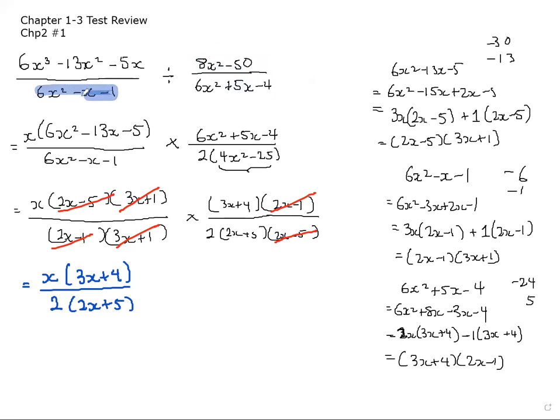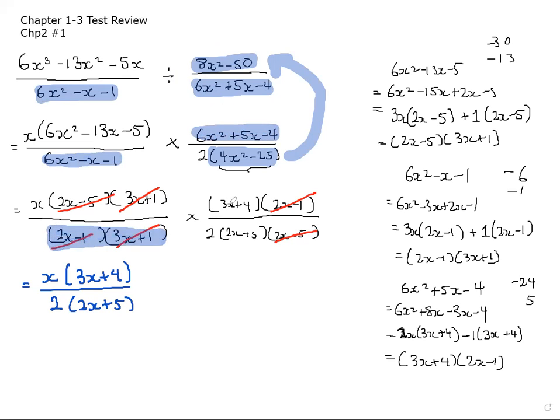If that doesn't seem to make sense, take a look at this. This denominator, you already know, can't be 0. This denominator, you already know, can't be 0. But when I do the reciprocal, guess what? This is a new denominator, which came from the numerator up here. So that's another argument that you can make. You have to check for restrictions from all three, which means you have to check the restrictions from here, here, and here.